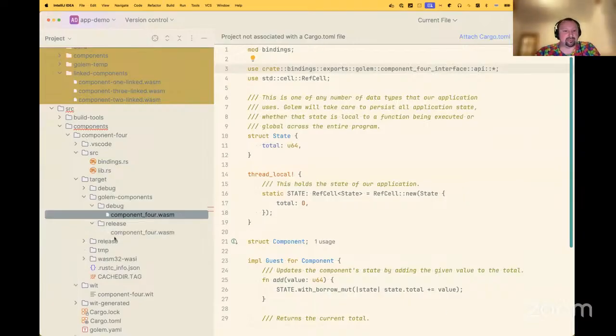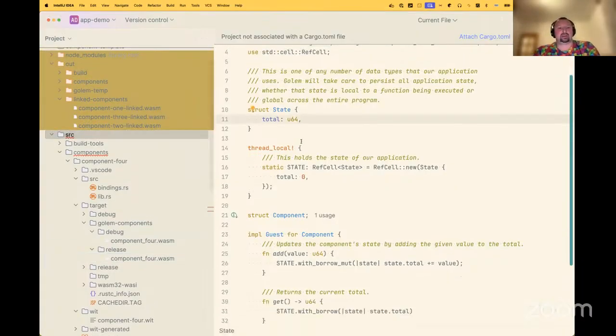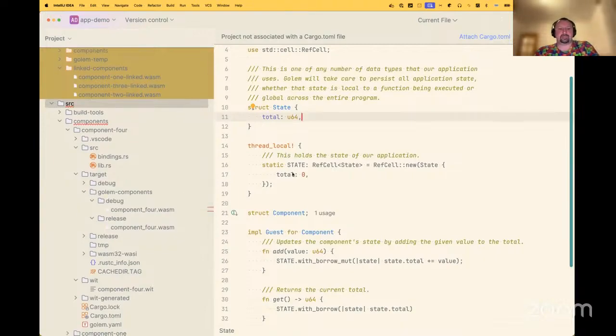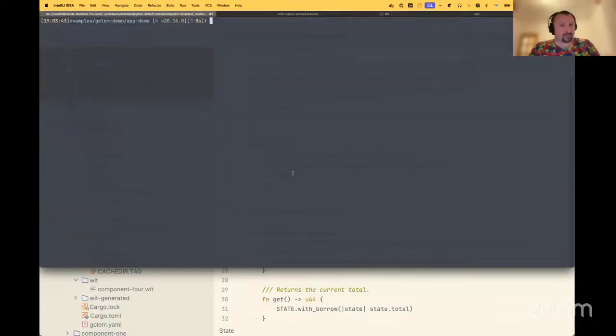And as you can see, now we have a new Golem component created. There are other ways how the Golem application manifest interacts with the command line interface. And for now, the first, I would say, more convenient feature is that if I want to deploy, let's say, this component, I can just say component add, and so normally, if we are not using application manifest, I have to define exactly where is the final build WebAssembly component. I have to make sure I'm not using an intermediate one. I have to use the final good one.